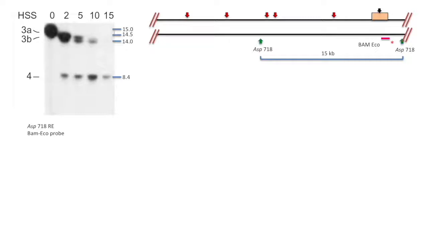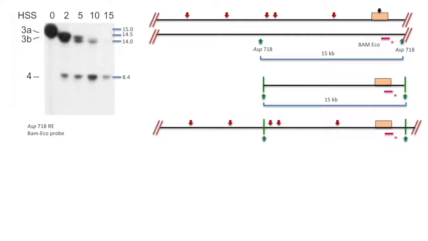If we look at the first lane from left where no DNase is used, it is 15 kb and we won't be able to find the hypersensitive site. It is just the ASP-CEP1A fragment. And now let's look at the third lane where we incubated the DNA with DNase for 5 minutes. We see three different bands, and the one on the top is 14.5 kb. They found out that there is a hypersensitive site that is 14.5 kb away from the restriction site.